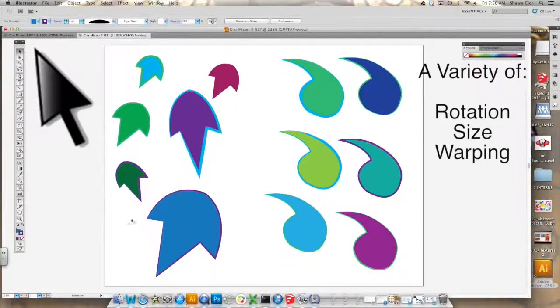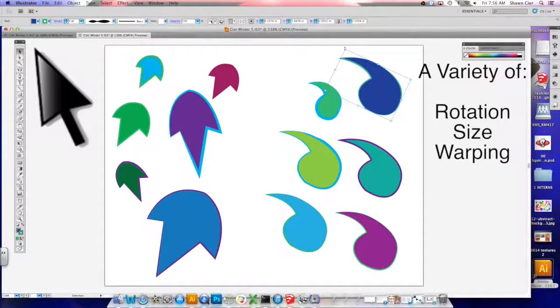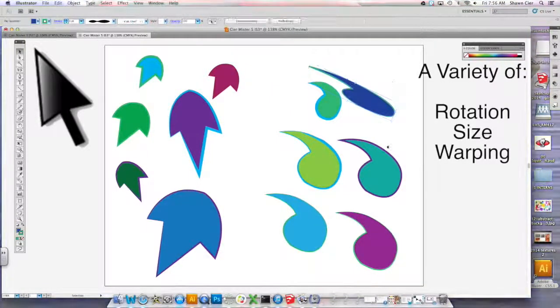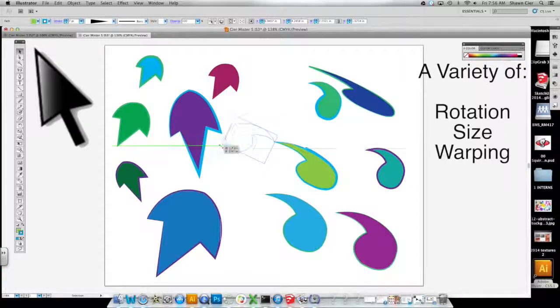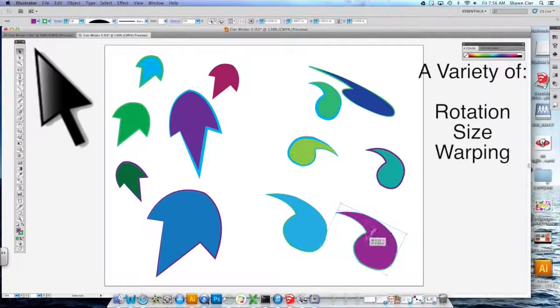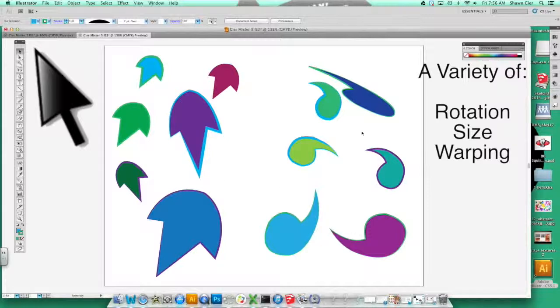Okay, I just created variety by using my selection tool and changing things like the rotation, the size, and in some cases warping them so that they're a little bit more narrow or fat. So that's another way to create variation, by changing their size or their shape. One other thing you can do with the selection tool is flip something right over itself. That can change the direction, which is a pretty cool thing to change. I'm flipping it right over itself, and that changes it very dramatically from the other one. This one is just going to use a rotation. Okay, so now I've created variation again.